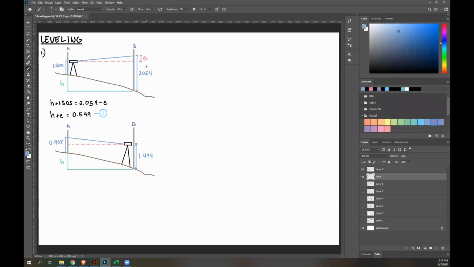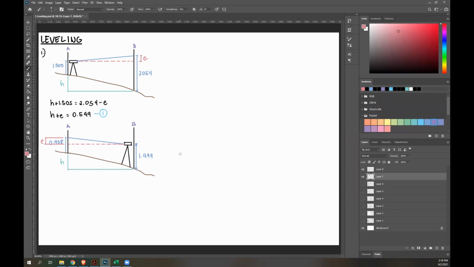And now let's do what we did previously, where we created equations out of this given. So now we can say that this length is equal to this length. Okay, so to get that, I will subtract this. Let's call this your error number 2. Oh, no, it's the same error. So the amount by which this line deviates from the horizontal should be the same, since the distance between the points is the same.